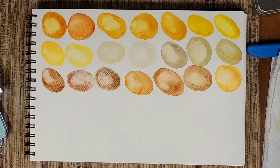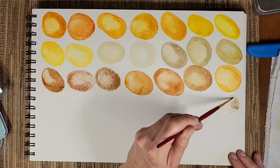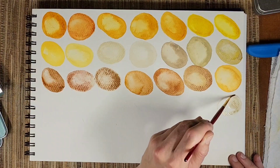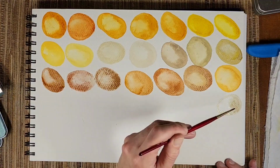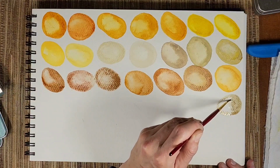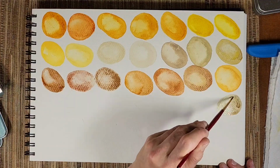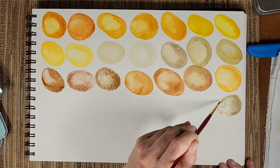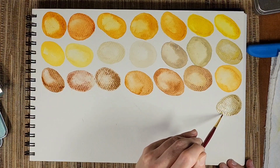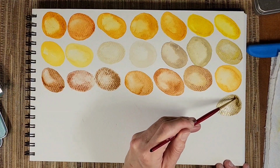Next is Daniel Smith Primatech Tiger's Eye Genuine. I really like this color. I wasn't sure about it at the beginning, but now I really like it. It granulates beautifully. And I like to mix it in different portions with the Burnt Tiger's Eye Genuine to create in between tones, and I really love it. It has low tinting strength, but still it's beautiful.